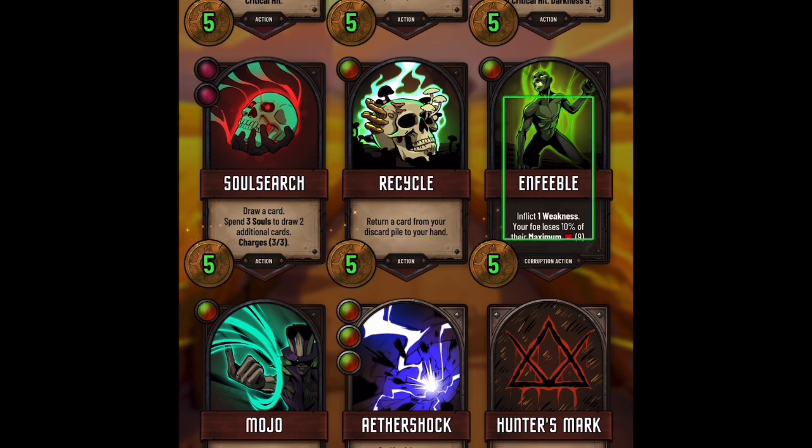Enfeeble costs 5. Inflict 1 weakness. Your foe basically loses 10% of their maximum health. It's just 9 corruption. Corruption takes cards out of our deck and drops them into our discard pile. I can pull them back out of our discard pile, and I just go crazy. Weakness: the next damage you deal is reduced by 50%. You can't inflict critical hits while affected by weakness. It's a great card. It's a little underused.